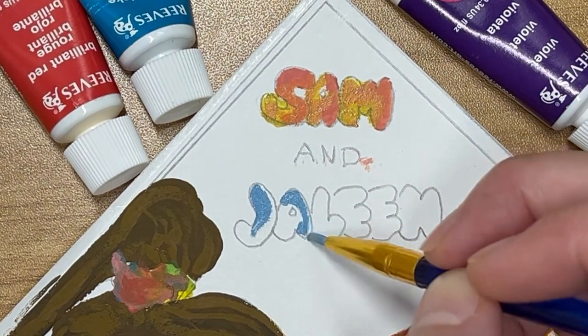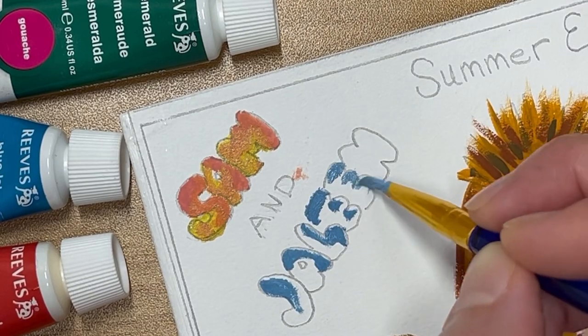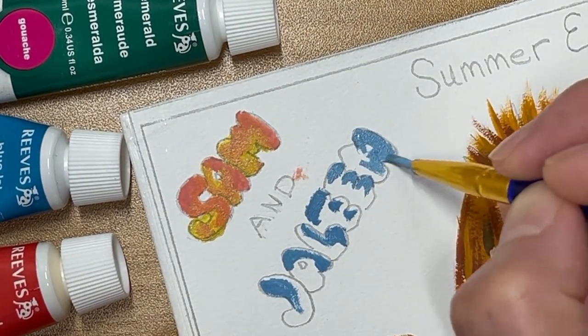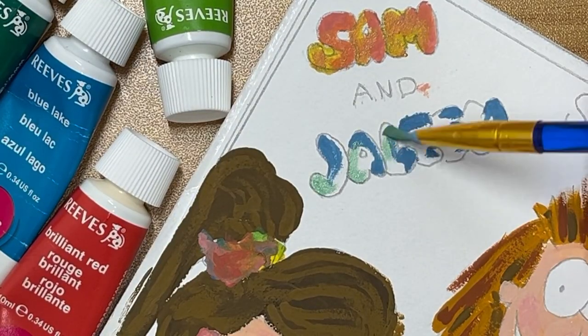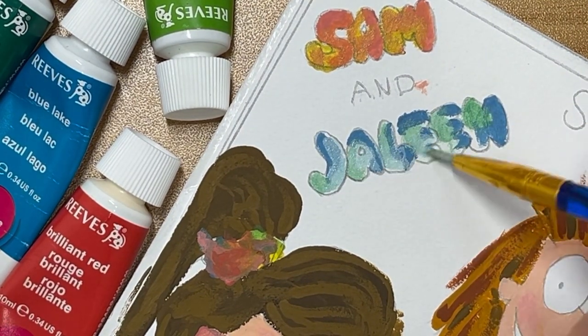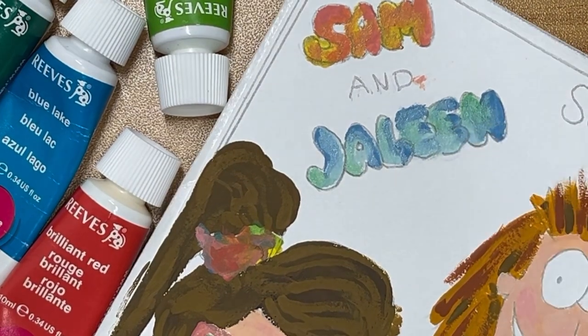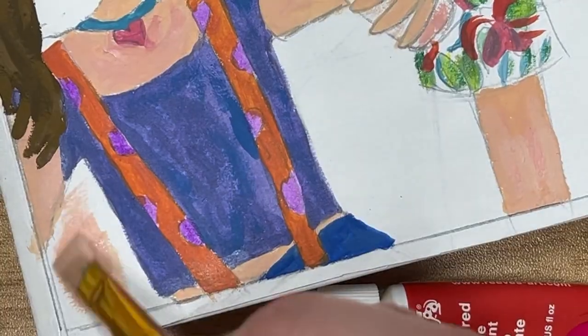And of course, I had to add the quintessential iced coffee because I love iced coffee, but it was a fun idea when I thought about it. Just because it is summertime right now as I'm recording this video, I thought just adding that little extra touch would make it all the more interesting. So what I'm aiming to do here is to make these letters look kind of like a watercolor.